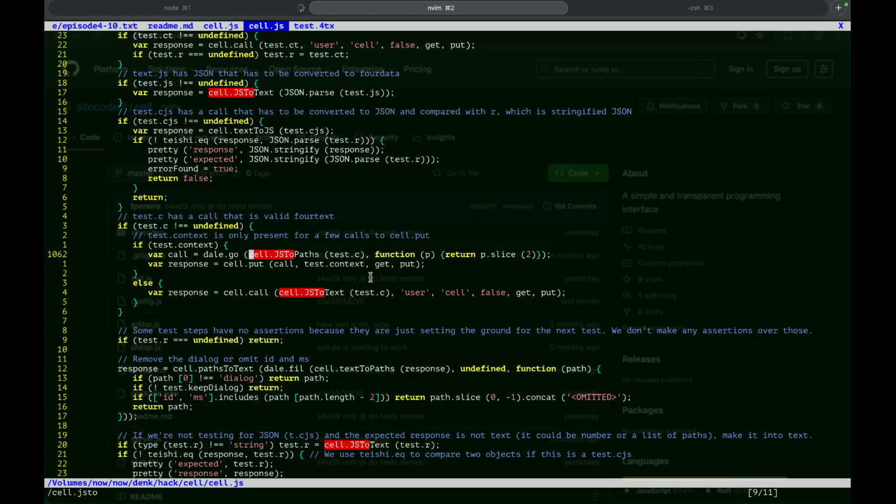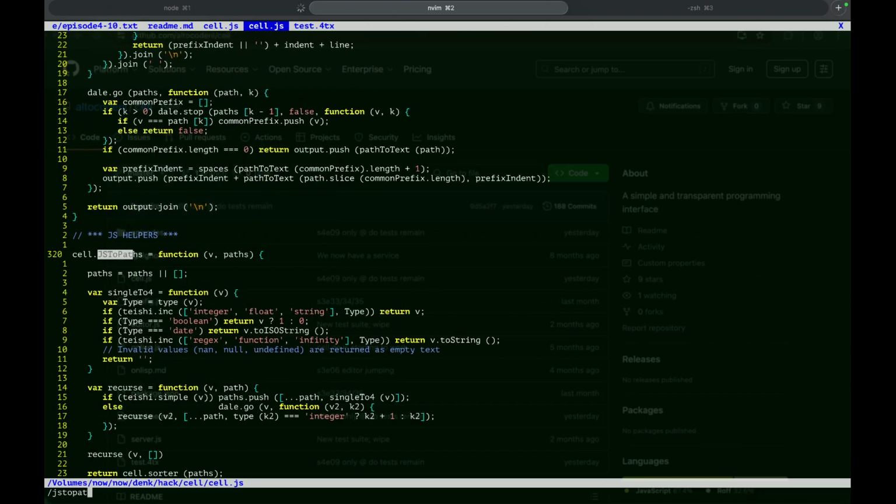I think it comes from here, in JS to paths.